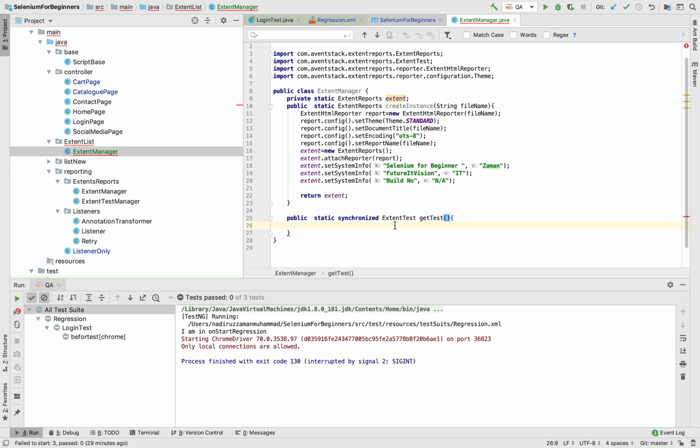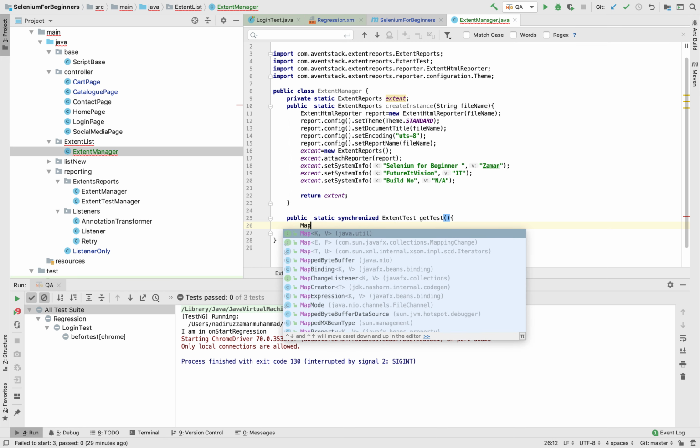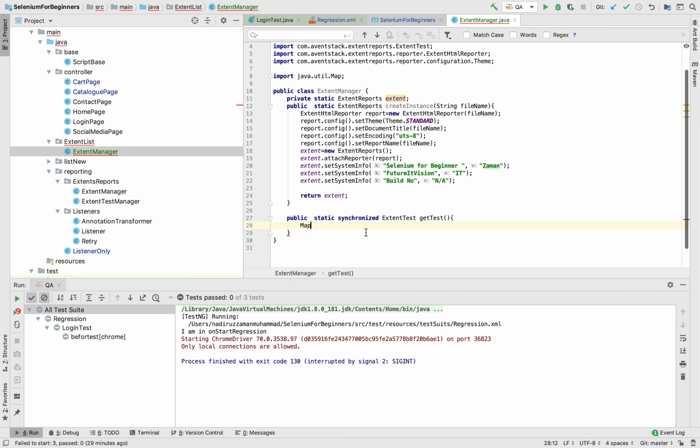Then I have to create a map, extent, okay, because I did not call this ExtentTest here, so I have to provide it here.